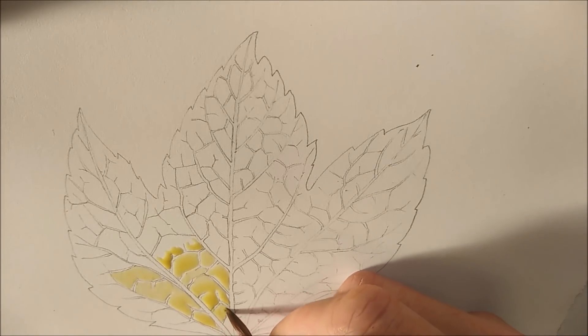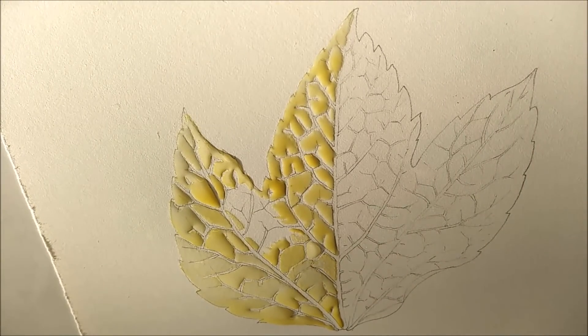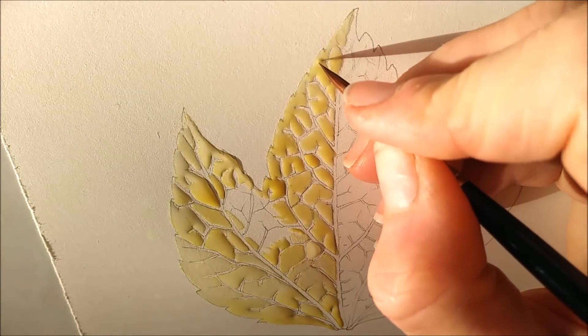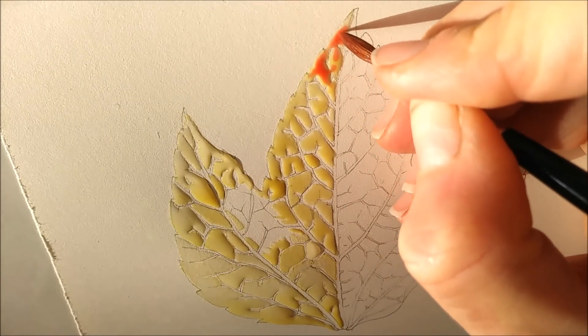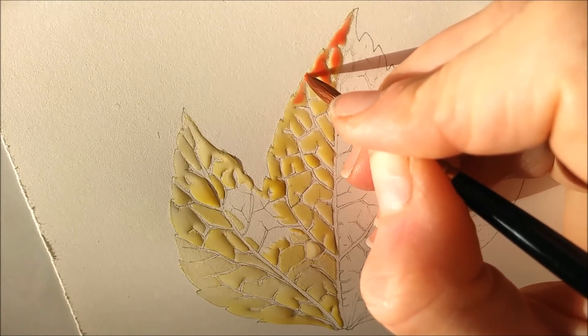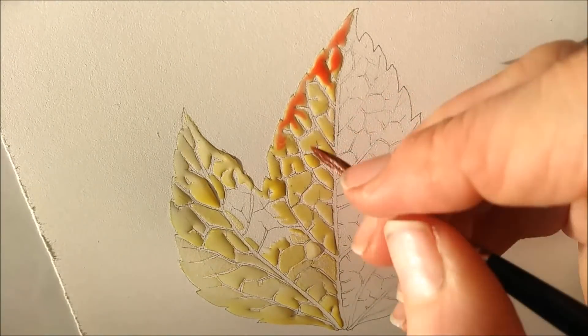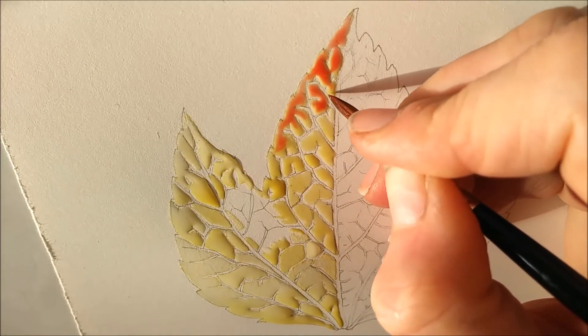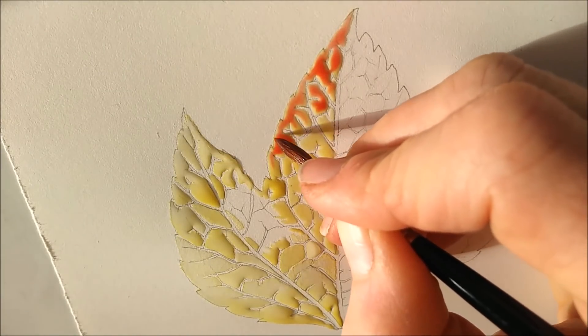So let's just keep going — I'm going to do just this section here. Looking at the leaf, I'm going to start with quite a pink color; it's very dilute, a mixture of cadmium orange, a lot of water, and a little bit of red. I'm going for the darks first. It doesn't matter if I go too dark on the outskirts of the leaf because that's really where the darkest darks are, so I'll start by blending there — I'm very frightened, so out of my comfort zone.